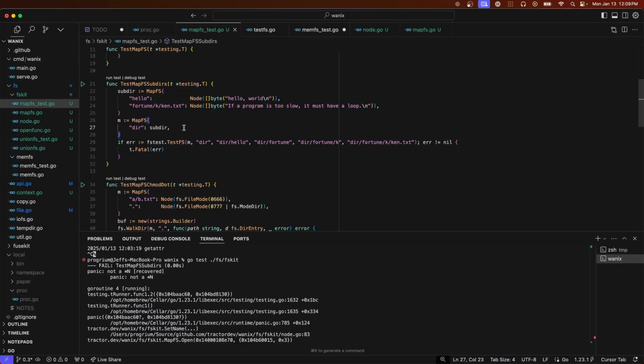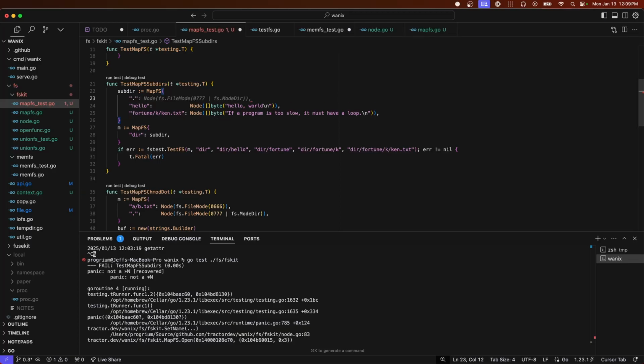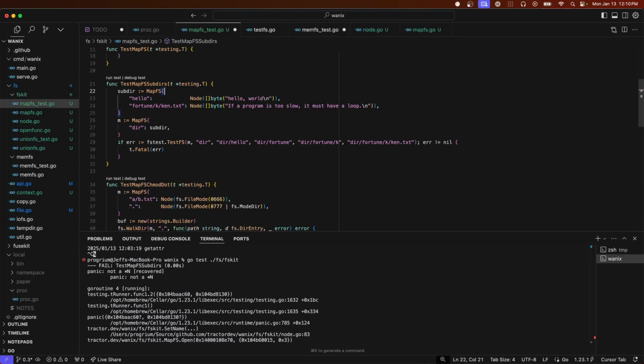Let's see. I guess, okay, so here we have a file system, but we're not defining the root. And normally the root can be defined. Actually, I don't know. I guess the root would normally be a synthesized directory.